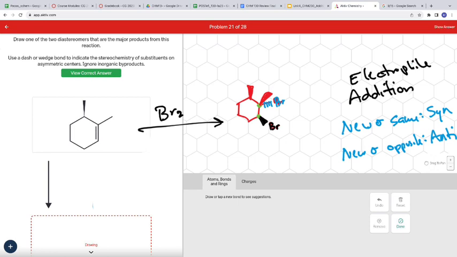Okay? So when we look beginning to end, what happened? We've got the two bromines that are added across the double bond. Those bromines are added on opposite sides, as noted by the wedges and dashes here. We would call that anti-addition. So if you wanted to memorize that Br2 adds two bromines and it adds them as anti-addition, you now remove the mechanistic detail that's necessary to get to that answer. Does that make sense? Every time there's a bromonium ring, you're going to get the anti. Yes. Okay.